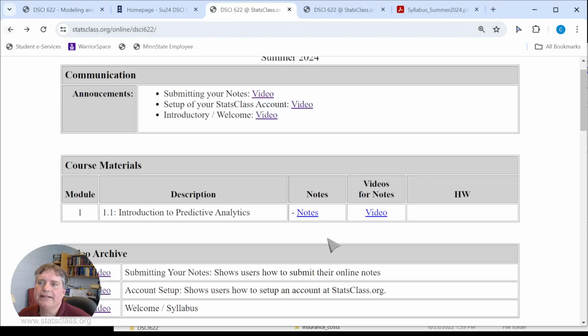So the process is that you review the notes, use the video to help you review the notes, complete the homework assignment associated with that, and then we just repeat. Section 1.2 would be displayed next. I usually launch these about 1 or 2 per week, and we have several that'll take us throughout the course.